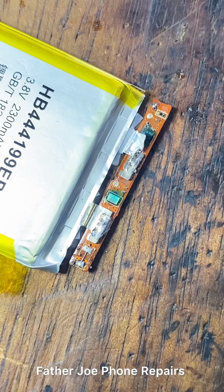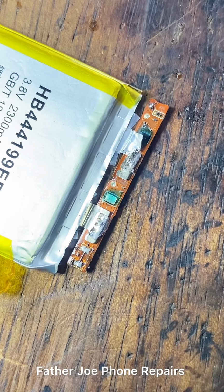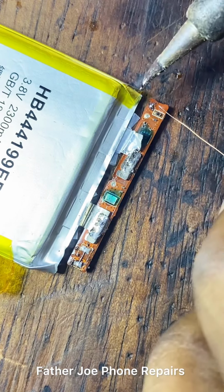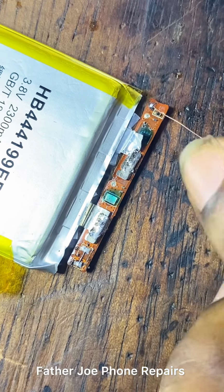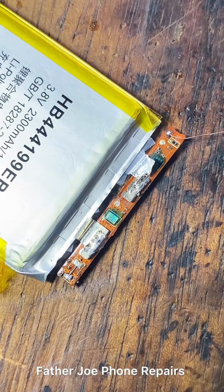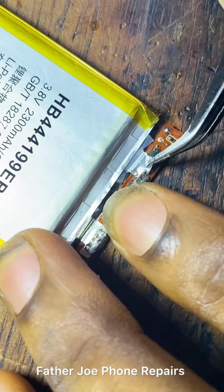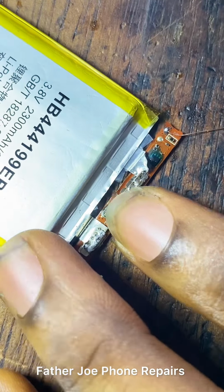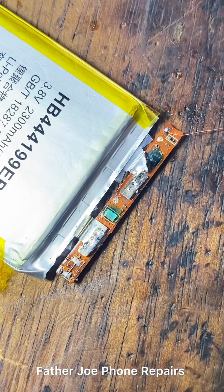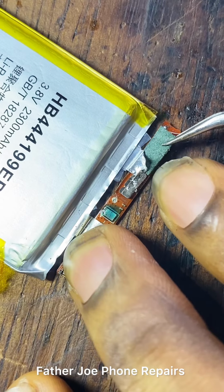You may ask, Father Joe, why are you not connecting from the negative that comes out from the battery? I say no. The answer is no, do not. Instead, look for battery minus so that in case anything happens inside the panel of the phone, it will not cause a spark or destroy the panel. So it is very, very important that you connect from the battery minus. You may ask, Father Joe, why is it really important? Yes, we need to connect from the battery minus that comes out from the IC, because the phone might get short inside, like the panel or anything inside the phone panel, could be a component, might get short, or a capacitor.